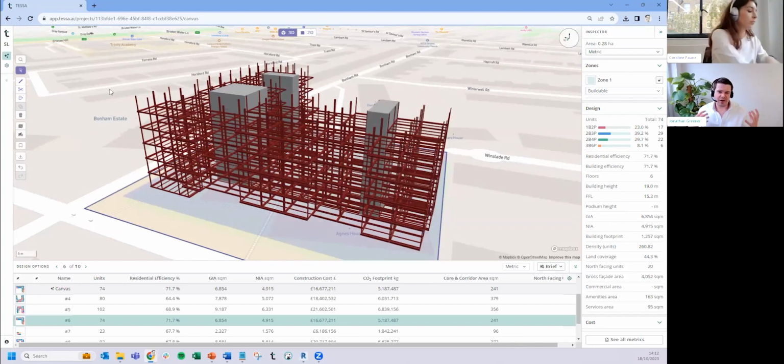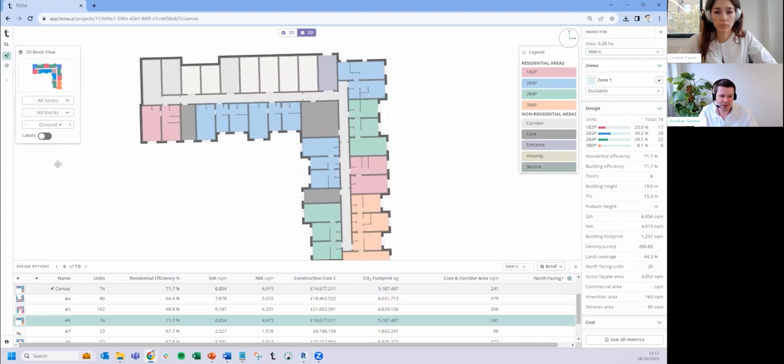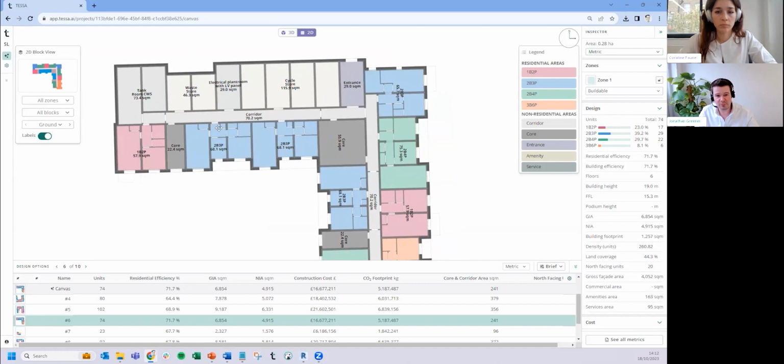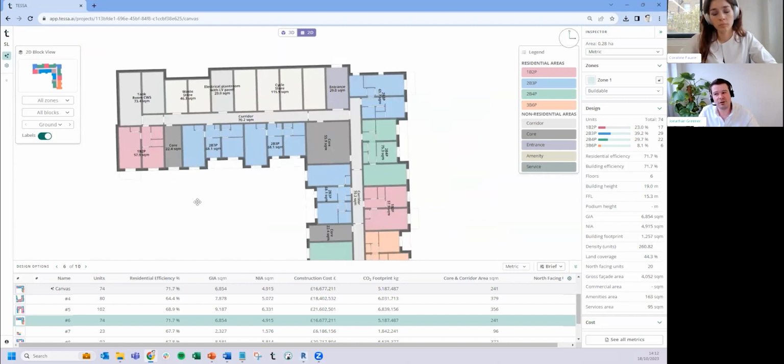So far I've looked at the way I can draw the site and see the different design options that get generated. I've looked at these all in 3D, but if I want to see more of a 2D floor plan view, I can switch to this view. That's going to give me more of a breakdown of the modules in the units in the building, as well as all of the service spaces, etc. And just to point out, these are all adherent to UK building regulations. So for example, fire distances, 2 cores is standard, etc.